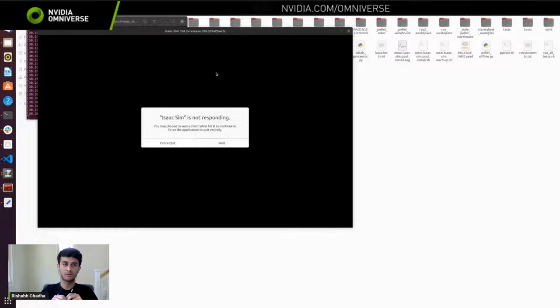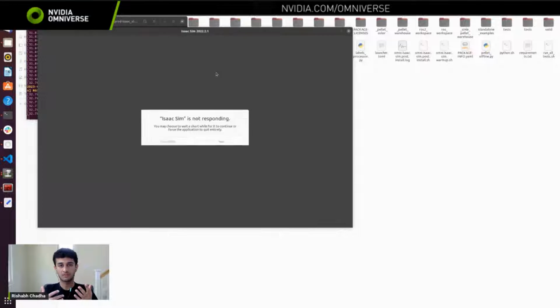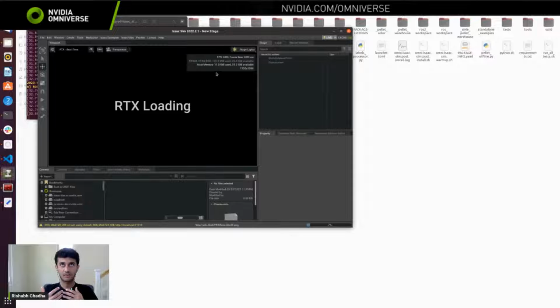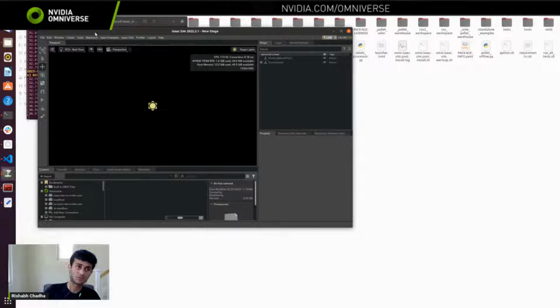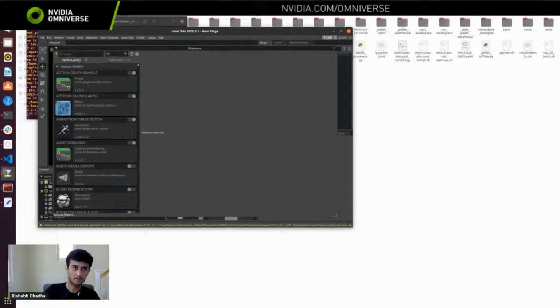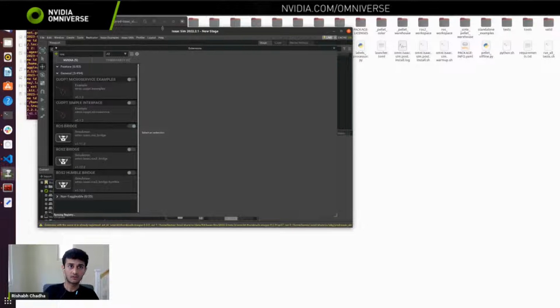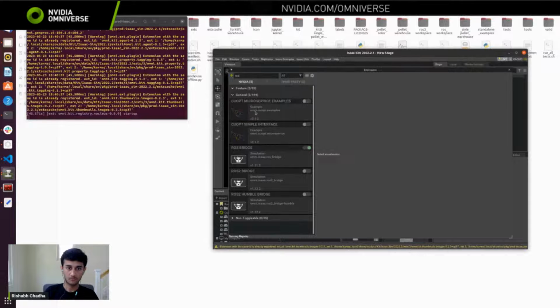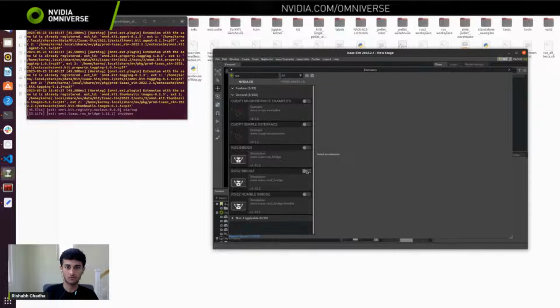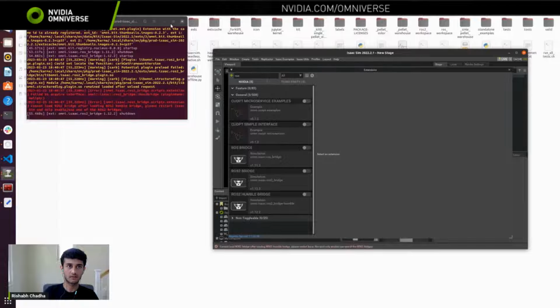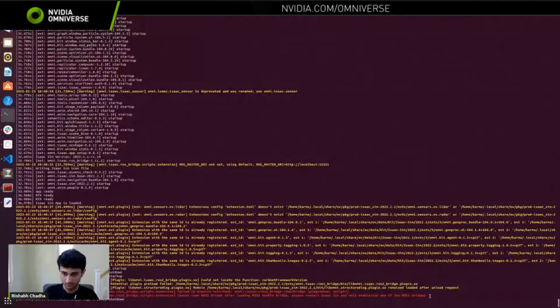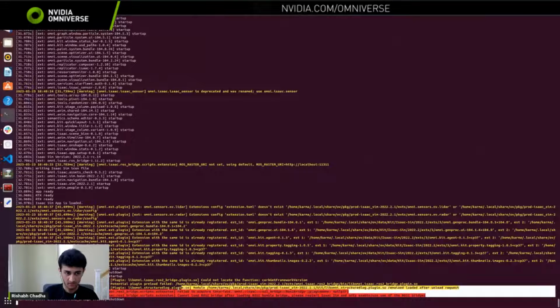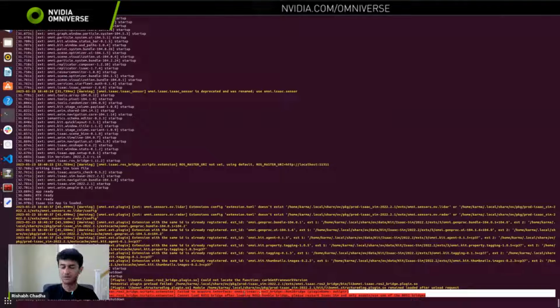That error can be a little difficult to debug because you might see that the simulation is complaining that you have Humble bridge sourced, and you would be like, I don't even have Humble installed. How can I have Humble sourced if I don't have Humble installed? So let's go ahead and actually enable the ROS 2 bridge. We'll keep a close look at the terminal right here as well in terms of what happens. I'm going to disable ROS 1 and start up ROS 2, and I get an error. Okay, it's not able to start the ROS 2 bridge. It's failed to acquire the interface, and it thinks that you've loaded the Humble bridge as well.